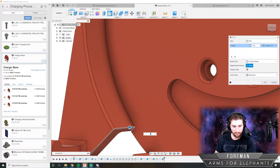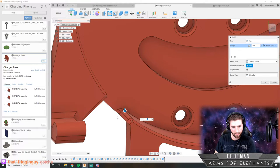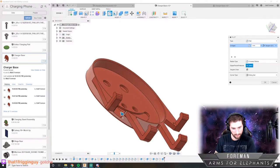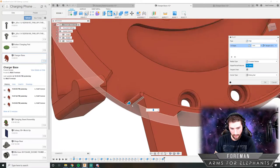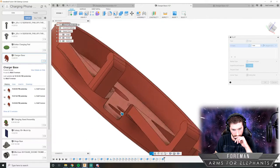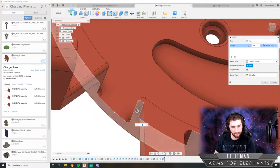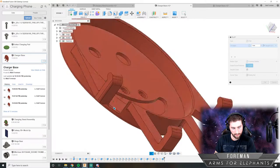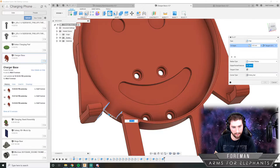Let's see, where else do we want that? Yep, we want it there. We want it there. And we want to fill it there. Maybe not there, actually. Yeah, I think it looks okay like that. Do we want one there? I don't think we need one right there.